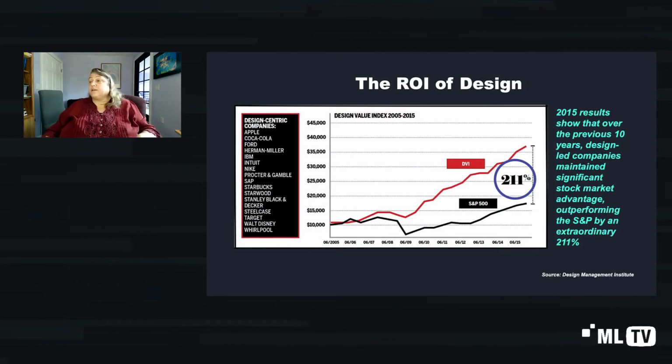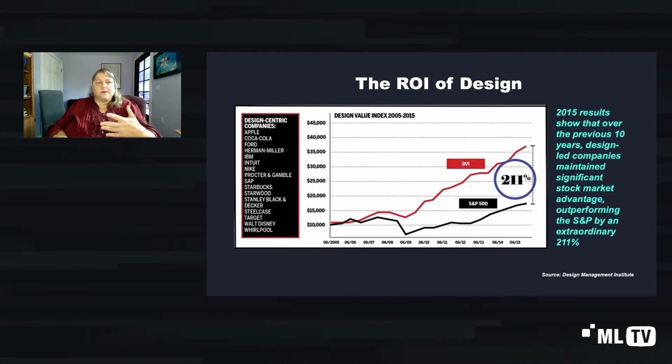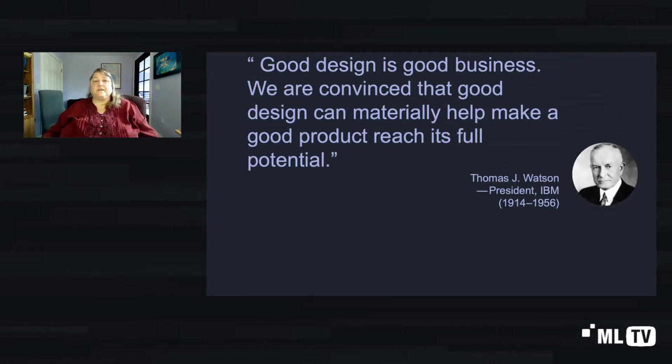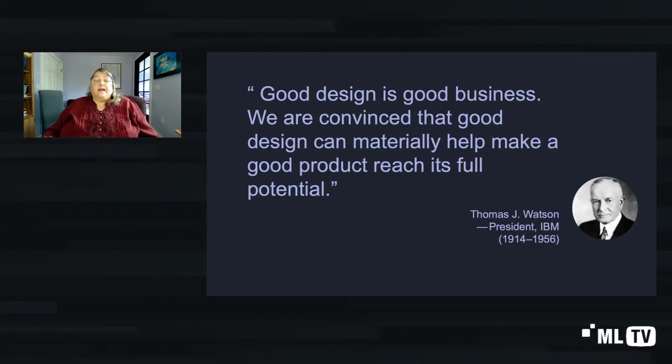So when it comes to the bottom line, this is a study that was done about 5 years ago from the Design Management Institute. And they took companies that really led the way in terms of design of their products, of their advertising, of their websites, and found that they actually performed better in business when they were design-led versus when they were not. So the DVI is the Design Value Index. It's pretty impressive. And I'm not the only one who thinks this. This has been around for a long time. If you do good design, it will help your business.